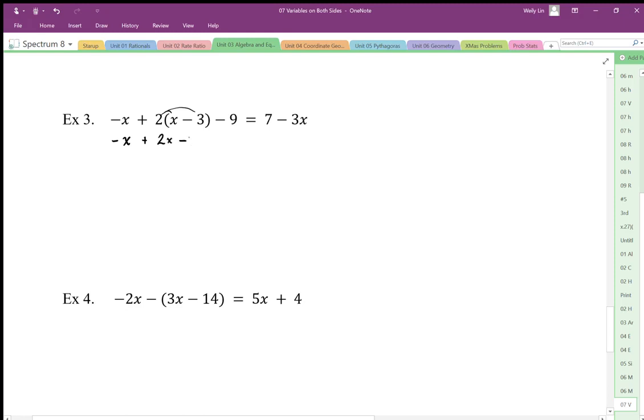2x minus 6, okay, minus 9 equals 7 minus 3x. Okay, so I'm going to combine my like terms where I can. So it looks like I have 1x here, minus 15 here.